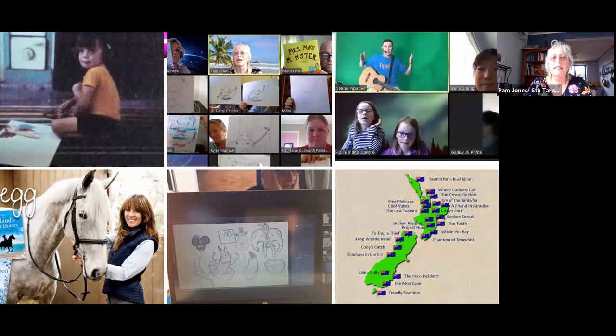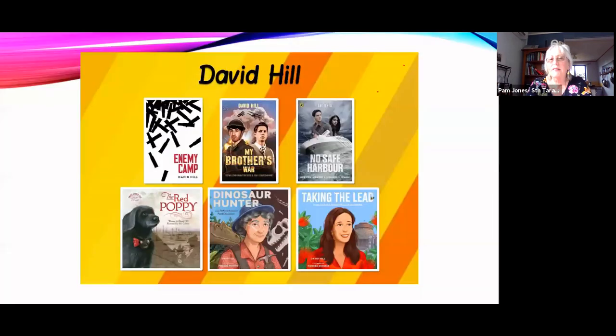But we had Donovan Bixley, and Donovan put up shapes. He shared shapes with the kids and then showed them how they could turn them into drawings. And then on the right-hand side at the bottom, you can see Des Hunt's map. For those of you that have had Des Hunt, he's very popular again. That was another popular session with about 50 kids. And in his screen, he brought up all the books and showed the kids where they were from.